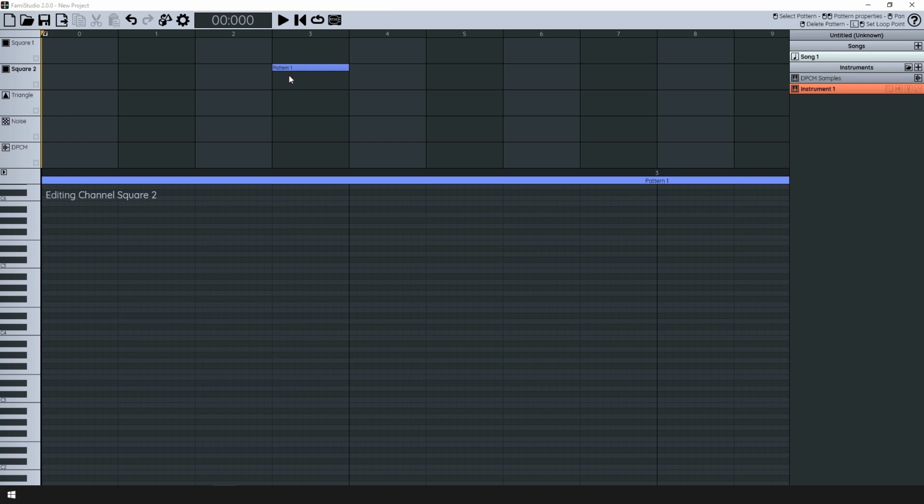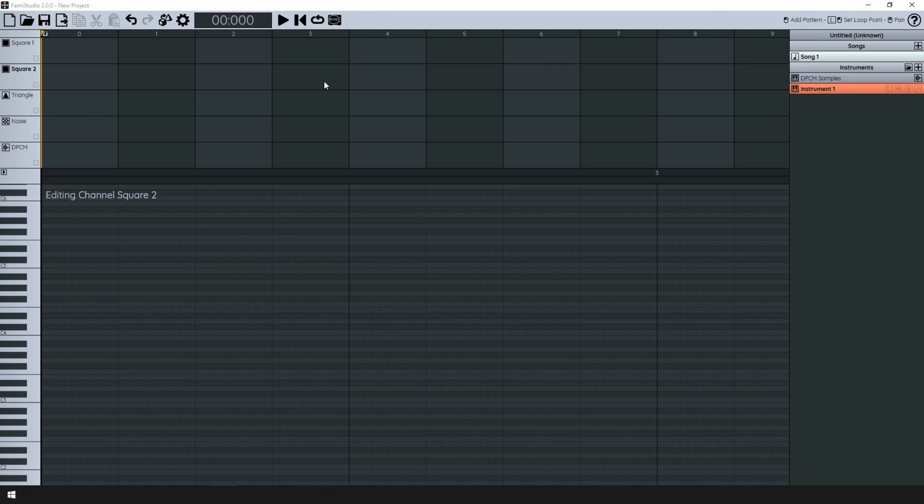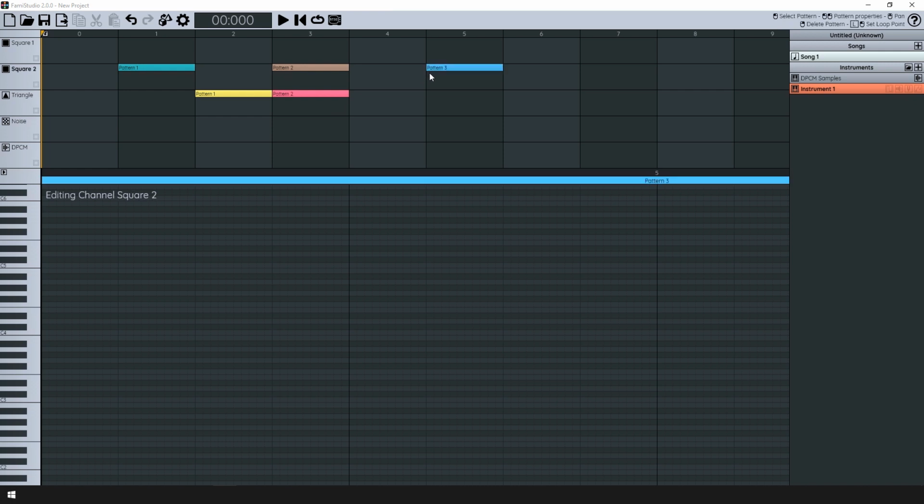The second thing I'm going to do is just name things. It's going to make it a lot easier for the rest of the video. So at the top, we have what's called a sequencer. It shows the 5 channels that the NES supports. There's always one that is selected. And this is where we're going to create patterns. Patterns are simply a group of notes that you may or may not want to repeat many times during the song. At the bottom, we have the piano roll.